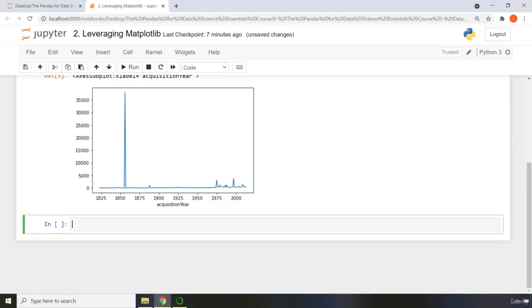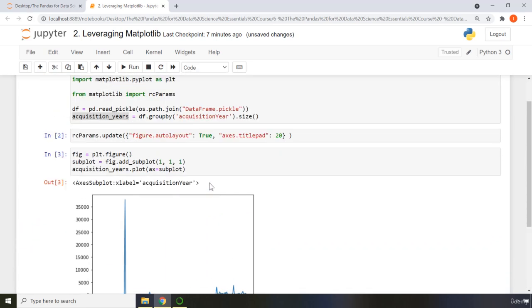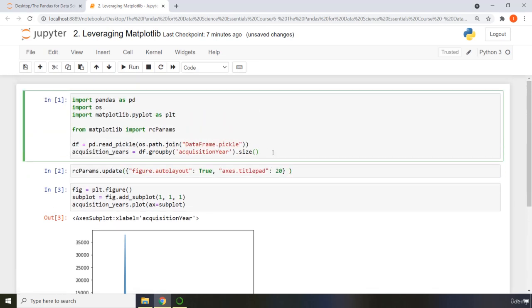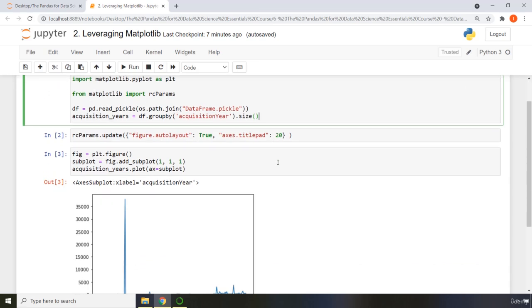So we have basically generated the same plot from our previous lecture, but in the next lecture, I'm going to show you how you can actually create a beautiful plot from this one, how you can modify this plot. Now, the only reason that I did this lecture was just to integrate our pandas within Matplotlib, and then through Matplotlib we are going to customize our visualization, right? So see you in the next lecture.